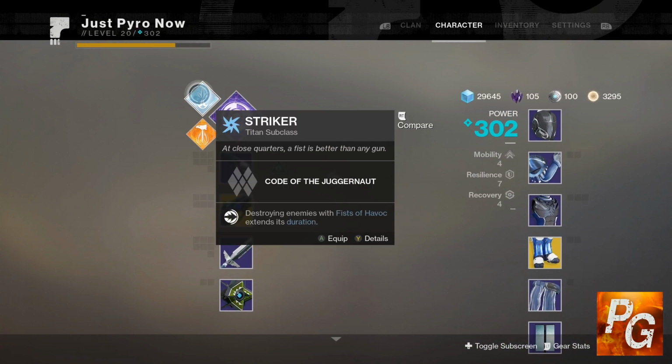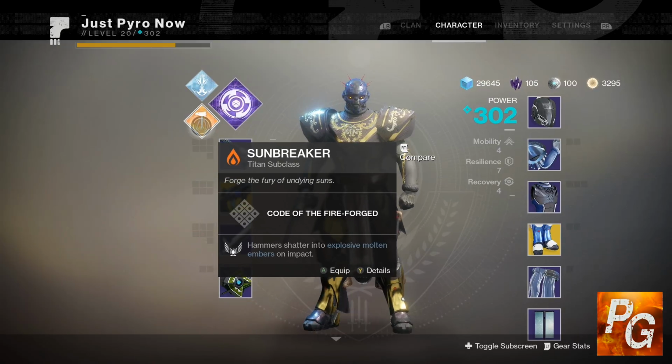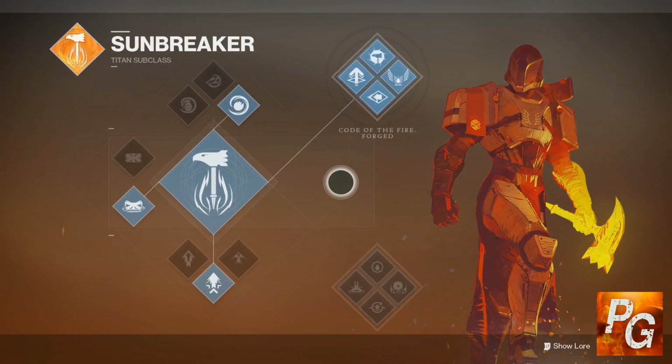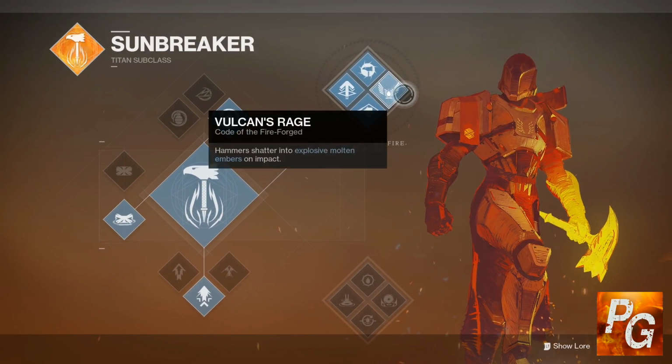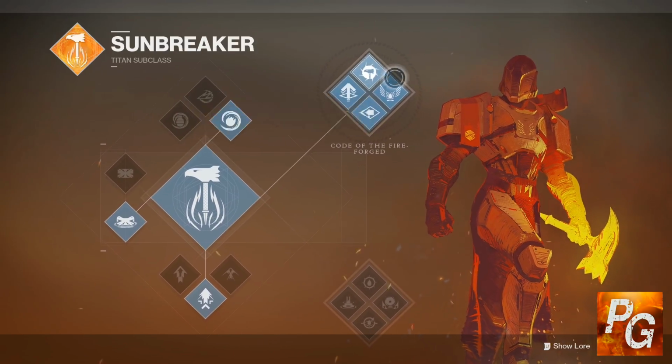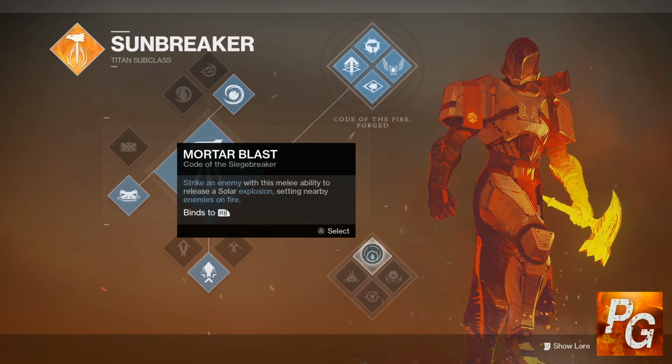As far as Striker, honestly, I don't really touch it. As far as Sunbreaker, I will be honest, hammers feel very, very good to me in Destiny 2. They actually feel a heck of a lot like they did in Destiny 1 when they first came out in the Taken King, by which I mean kind of overpowered. I definitely like to use Code of the Fireforged. It's just a really good subclass, or a really good build.